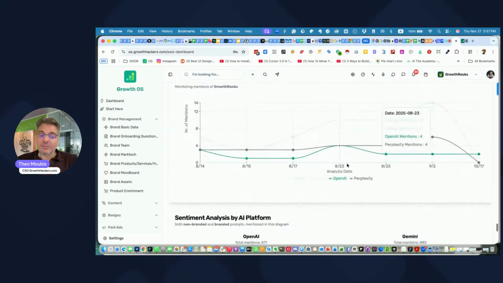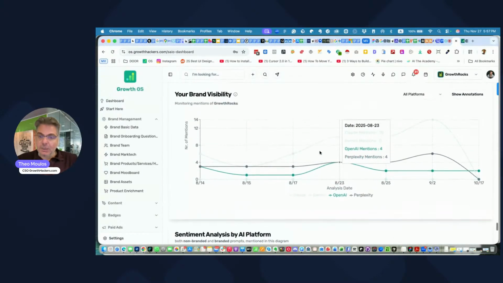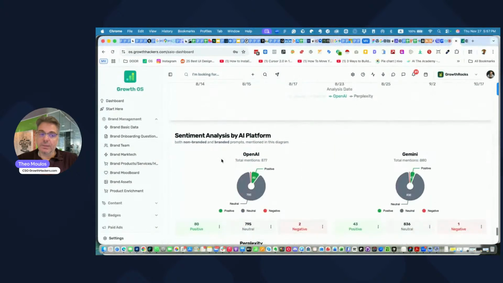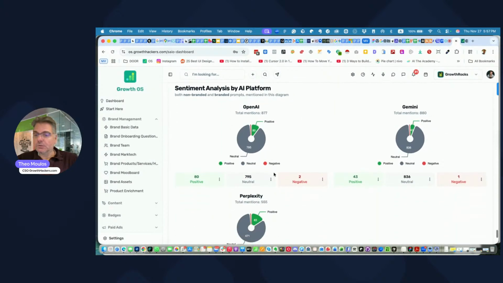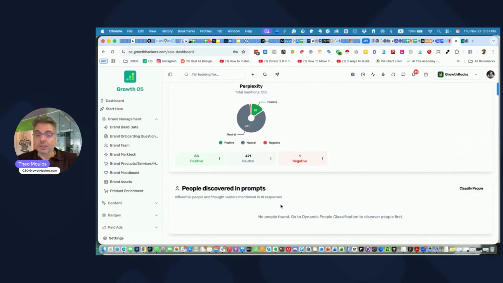And then besides that, we see all the visibility of our brands alone, because above we had all the visibility for all the brands. Now here we have the visibility of our brands, how we run the show, and then the sentiment analysis for branded and non-branded keywords. So you see this kind of stuff. At the end of the day, you need these to understand what to do next and how to move from here.